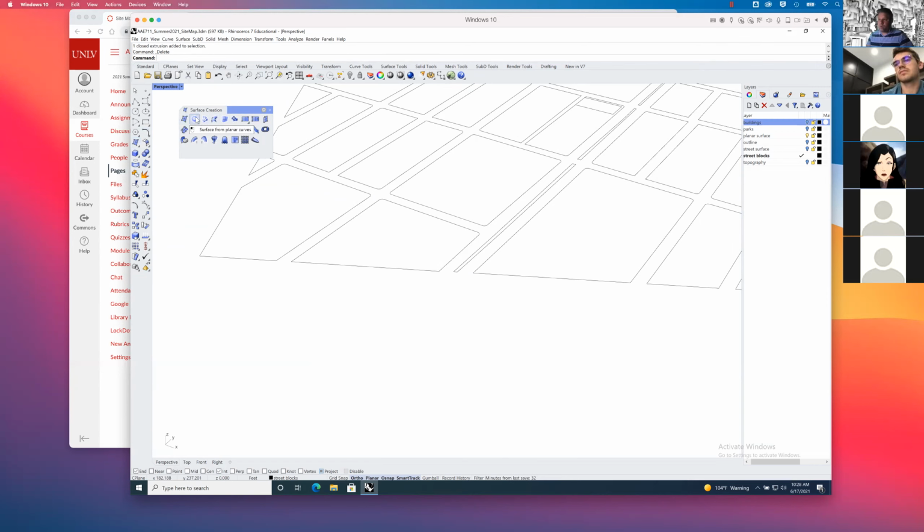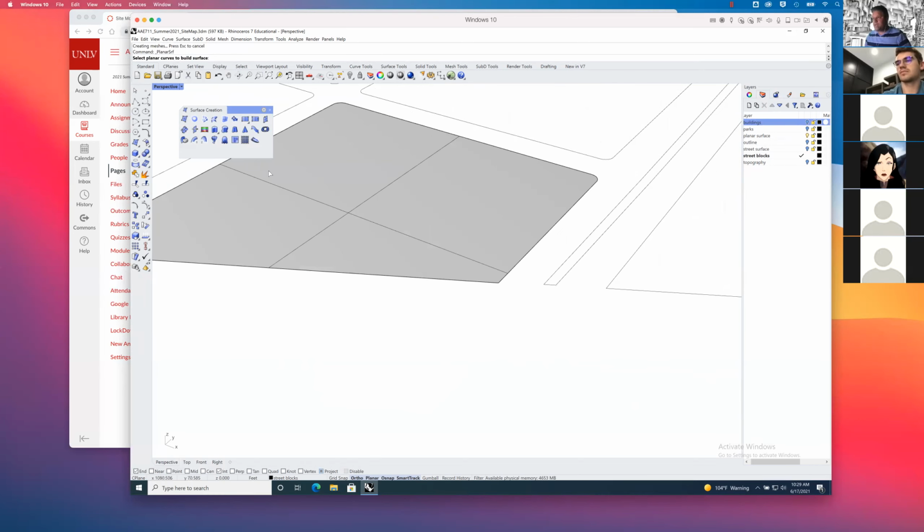This second one here, where you see a round white curve that's filled in with blue, and then there's a white curve inside, that's like an island or an opening in the surface. So this is surface from planar curves. In this case, I can select this planar closed curve, right? As long as it's closed and as long as it's planar, it can fill that in with a planar surface. Now, if it's close but not quite closed up, it's not watertight, then it's not going to be able to figure out what's inside and outside for us. And if it's not planar, it's not going to work as well.